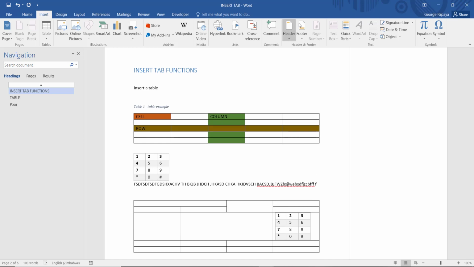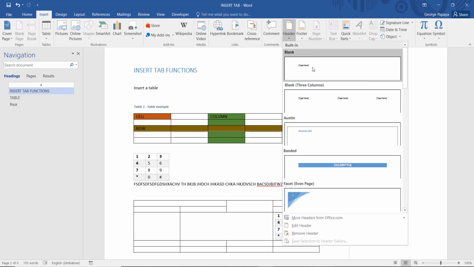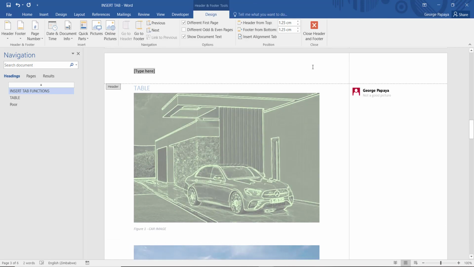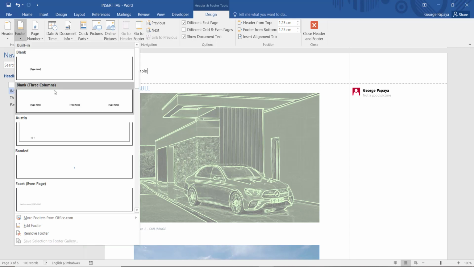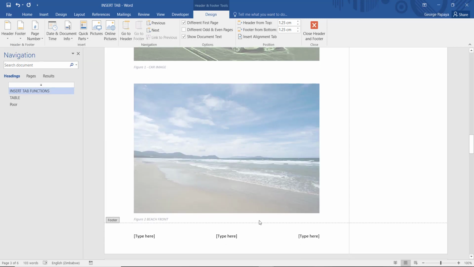We can have a header and a footer, which also contains a page number. So to do our header and our footer, we just select header. We'll put the header so it comes at the top of the page. Sample can be what we put in our header. We can go to the footer and then put whatever content we want.